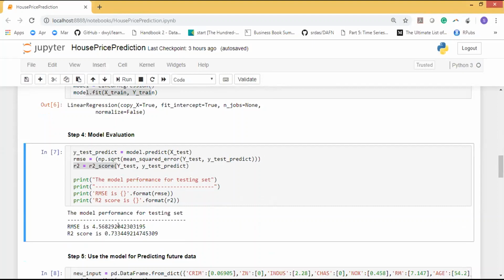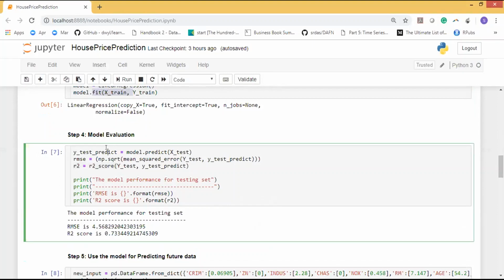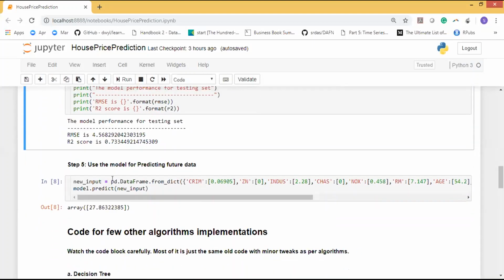So the whole point is this algorithm learned some patterns. You tested the algorithm to see if it was good enough at solving a business problem. You got some evaluations to understand if the model is good or bad. Now, suppose you accept that yes, the model is good enough for me to use in business. What do I do next? I directly use it for my final predictions.